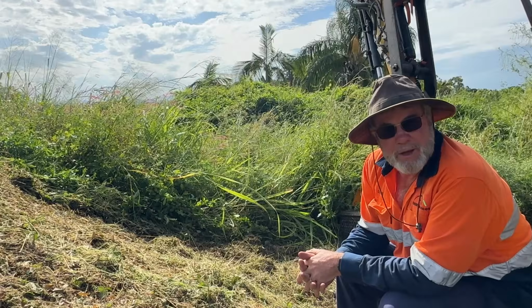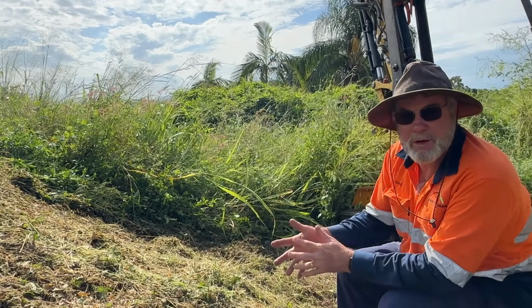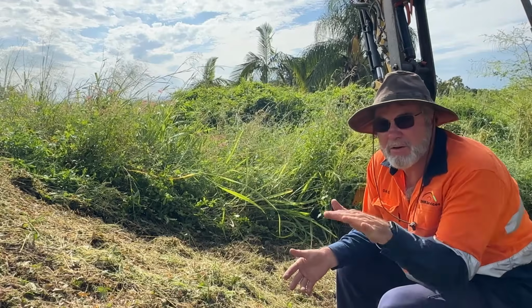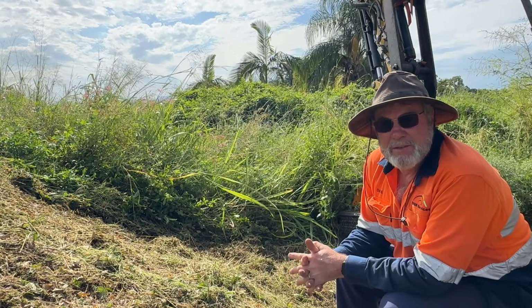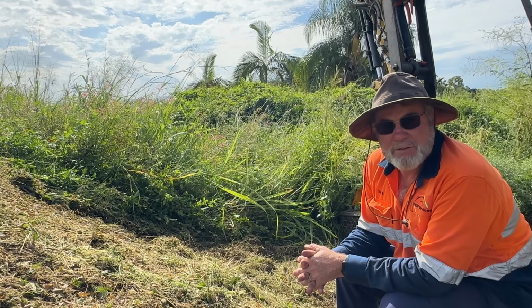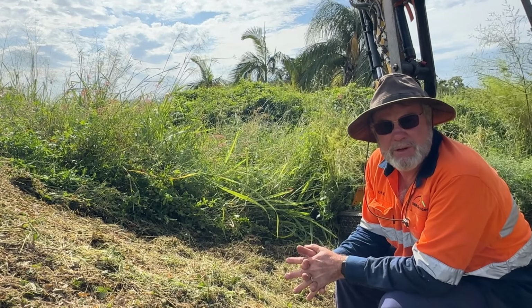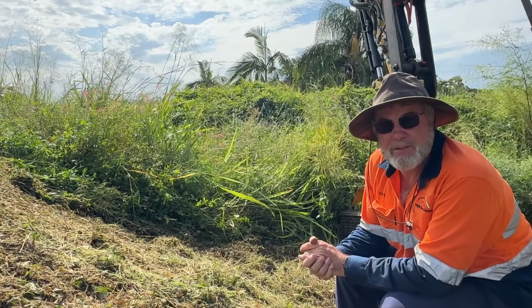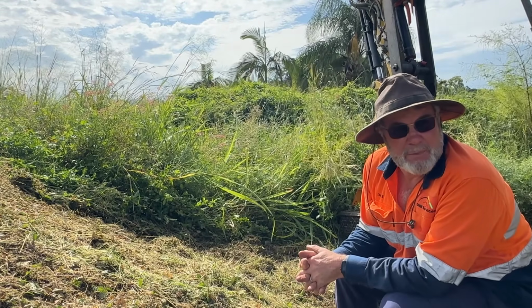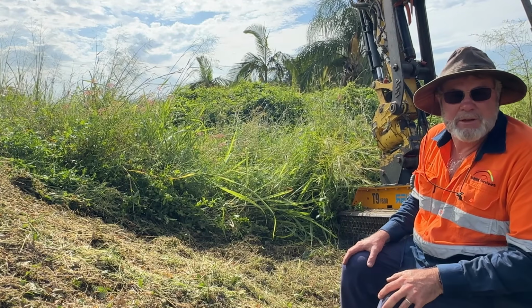But anyway, this is where the excavator shines. Working with the contours and what have you on a slope. Yeah, it's not easy going, but it does it well. Just thought I'd give you a look at what we're doing here today. Still in Andergrove, nothing's changed. Yeah, got another couple of hours left to go here, maybe 3. I'd say I'll be getting home in the dark.